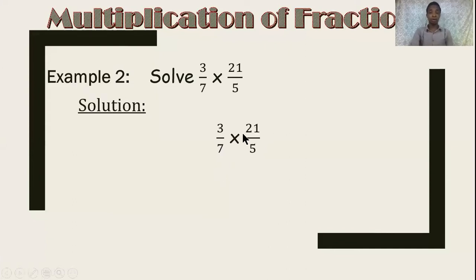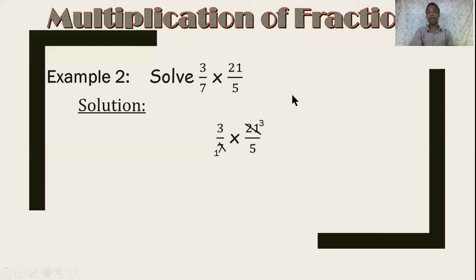So what do I do? I'll divide. So I'll say 7 and 7, my answer should be 1. 7 and 21, my answer should be 3. Now, since there is nothing else that can divide 1 and 3, no common factor again, then I'll check my other diagonal, 3 and 5. Any common factor? No. So I'm done with my VD check.